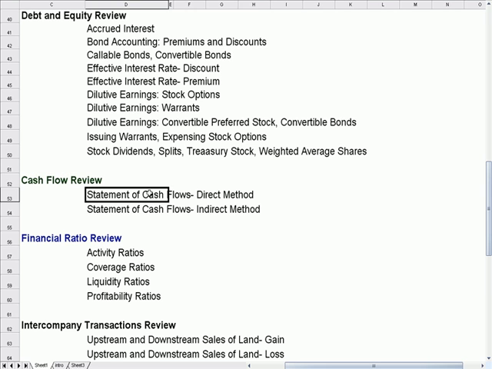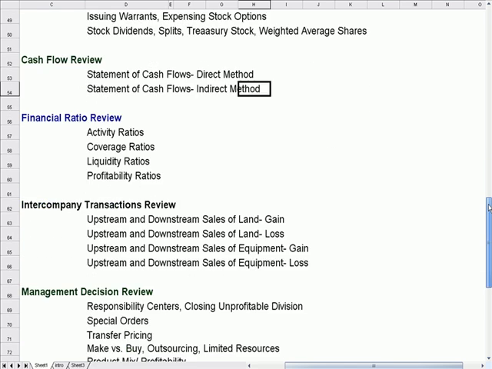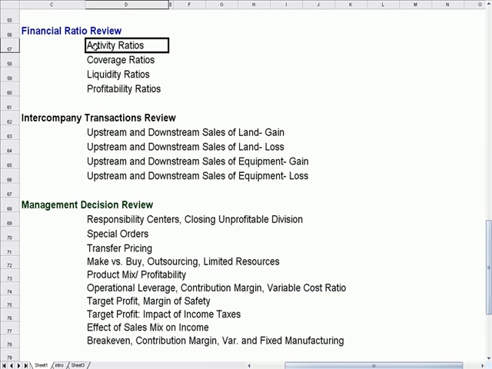For cash flow review, we'll do direct and indirect method. Indirect method for statement of cash flows for operations, which a lot of people have trouble with. A financial ratio overview, I group these into 4 areas: activity ratios, coverage, liquidity, which has to do with short-term checkbook type issues, do I have enough cash to operate, and profitability. I think it's good and it clears things up if we divide those financial ratios into those 4 groups, and I got that out of a textbook years ago and I thought it was a great idea.